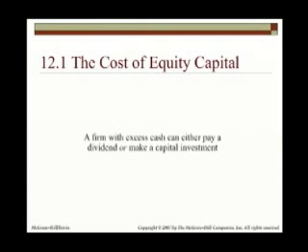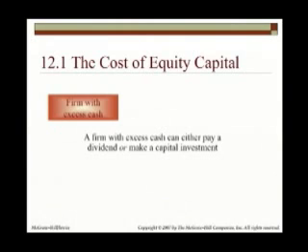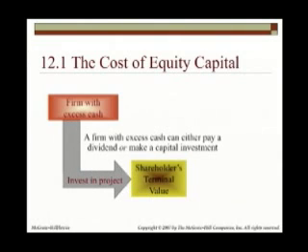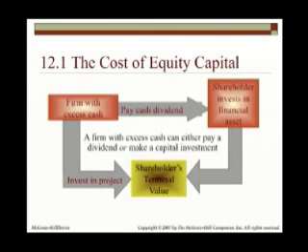So let's say that a firm has some excess cash. Assuming they have investment opportunities, then they have two choices. And by the way, a firm always has an investment opportunity, but it may not be a positive net present value investment. So a firm with excess cash can either invest in a project, and if they do, the shareholders will ultimately receive the terminal value of that project, or the firm can pay a cash dividend. And if the firm pays a cash dividend, then the shareholders themselves can invest in some kind of financial asset, do the same thing basically the firm would have done, and then the shareholders again receive the terminal value.